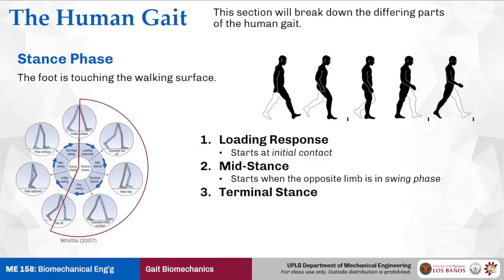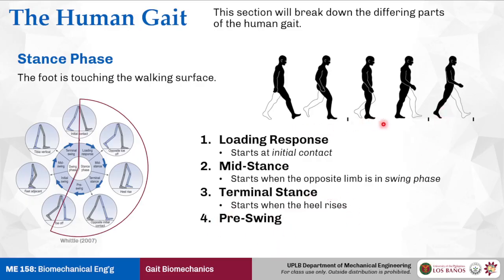After the mid stance, we have what we call the terminal stance. The terminal stance begins when part of your foot starts to lift off the ground, and this is usually the heel. So the moment your heel rises, your stance is about to terminate. And of course, the stance phase ends when your leg is primed to swing forward for the swing phase. So this is the pre-swing.